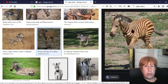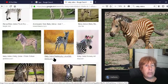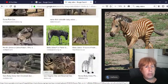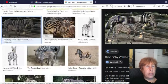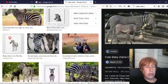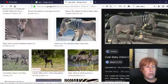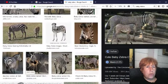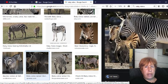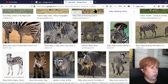Here's another one. Brown. They were all the same color as their parents for me. Now, weirdly, some are brown and some aren't. There's more kinds of zebra in this timeline, though, so that might be part of it. There it shows a brown one back there. So, yeah. Change in color.